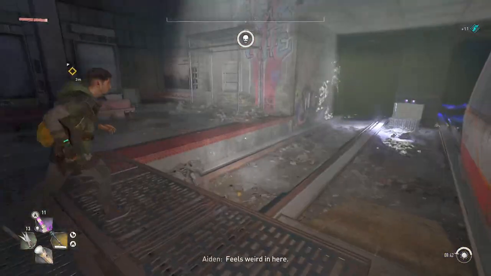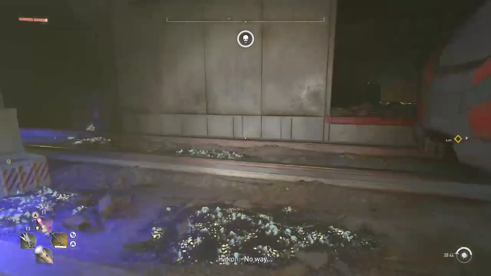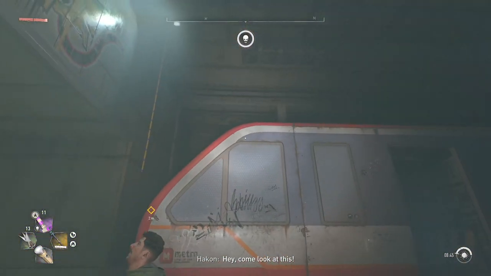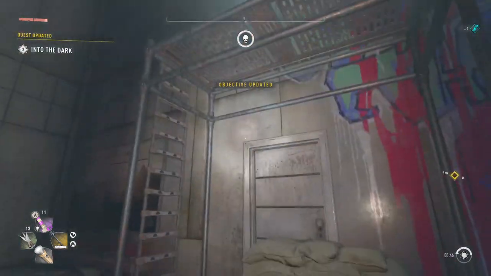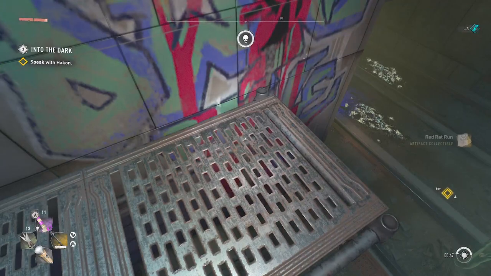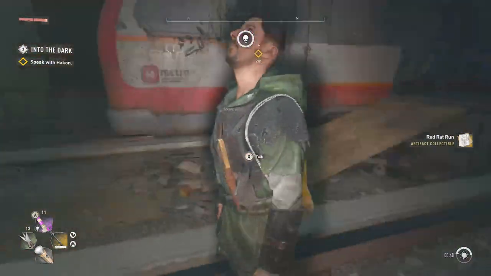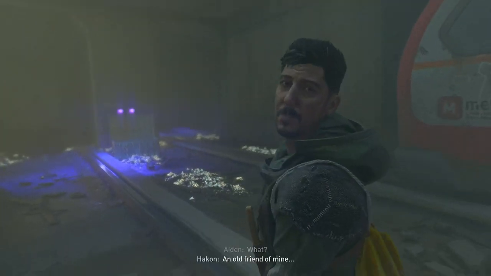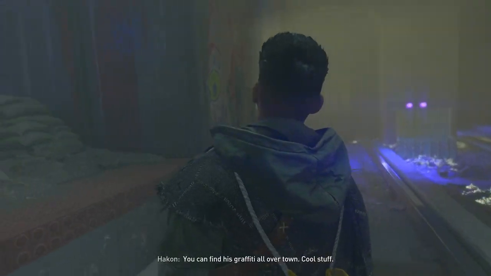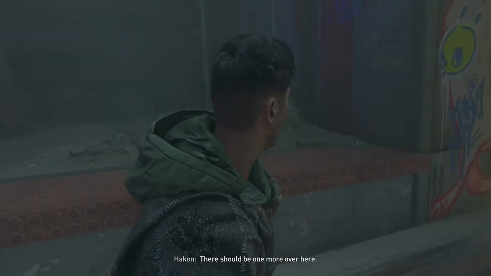It feels weird in here. In the olden days, me and my boys would come here to hang. Oh, no way. Hey, come look at this. Oh. There's a whole thing up here. What is that? John Michael Novak. There's a whole thing up there. What? An old friend of mine. You can find his graffiti all over town. Cool stuff. There should be one more over here.